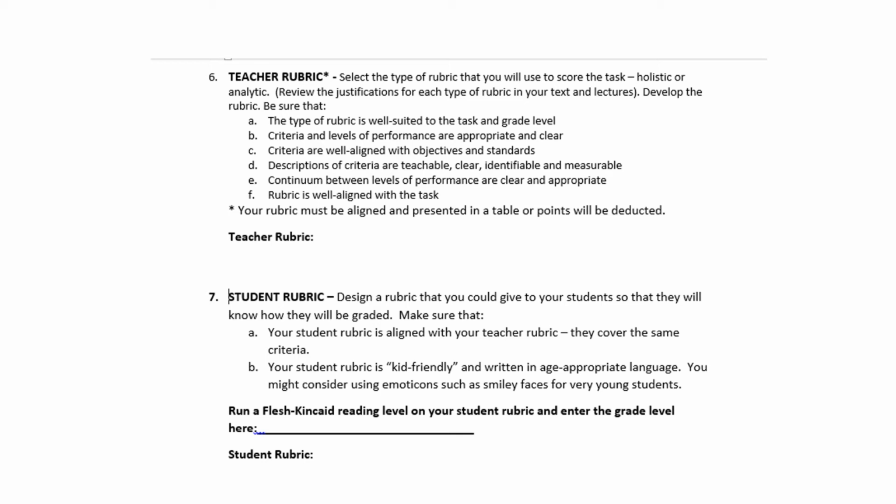You're going to run a Flesch-Kincaid reading level on your student rubric only, and you're going to give me the grade level. Because just like with your quiz project, students need to be able to read the rubrics in order to understand them. Just like with your quiz project, it should be plus or minus 1 grade level from your standard.